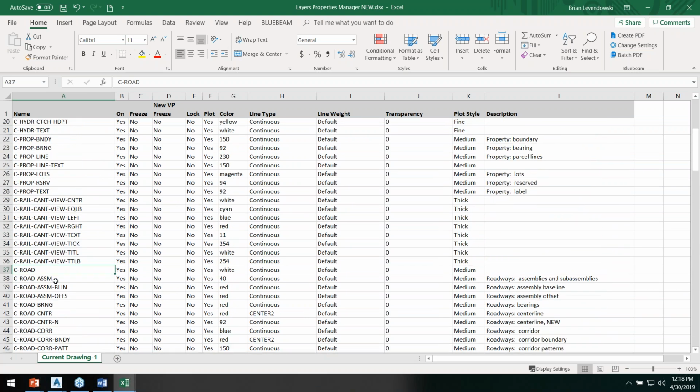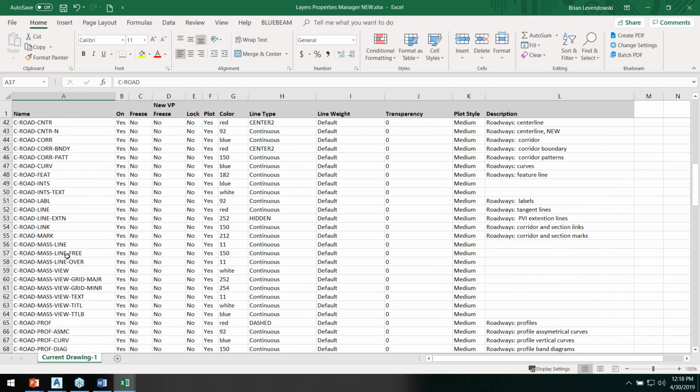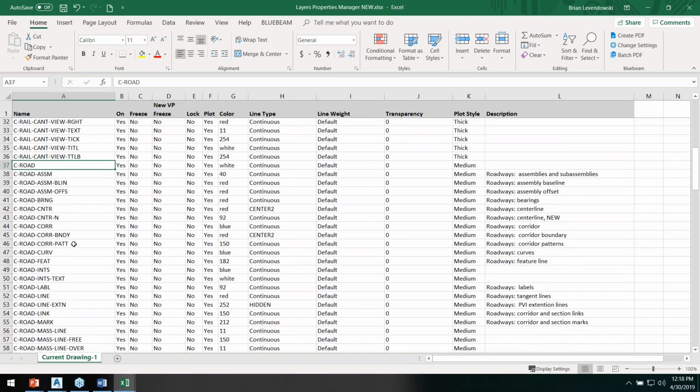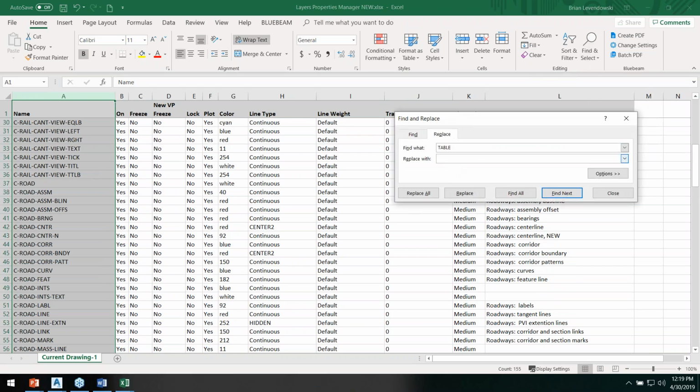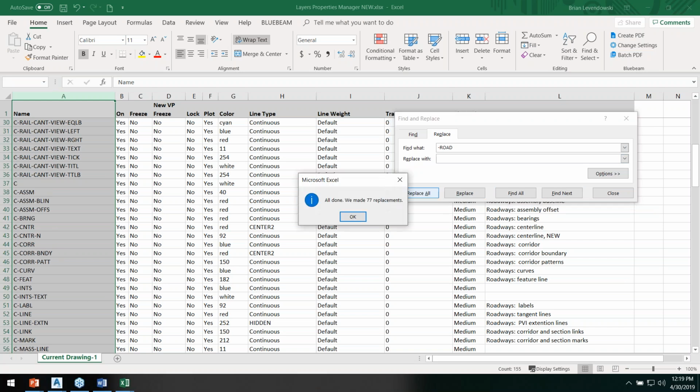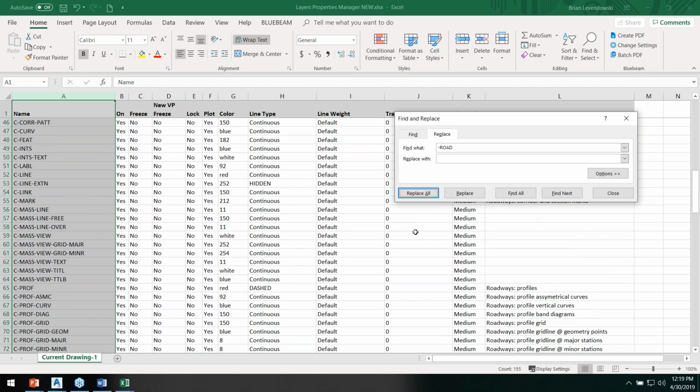Or you wanted to switch out a number of these prefixes or suffixes or text strings in your layers. You'd be doing it one by one, one layer at a time. Well, of course, in Excel, I can run find and replace, so I can swap out dash road with nothing. And if I run a replace on that, now I change 77 layers all at once.